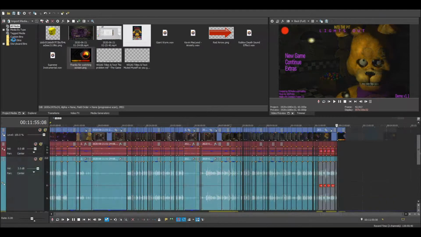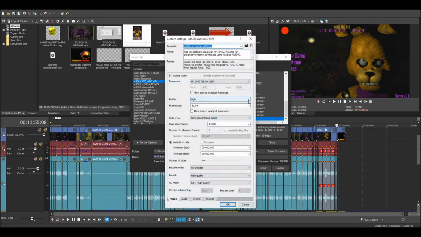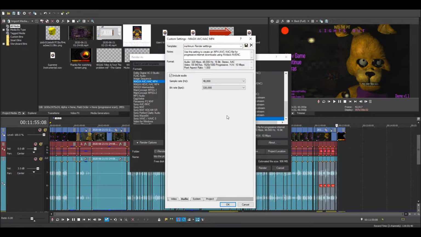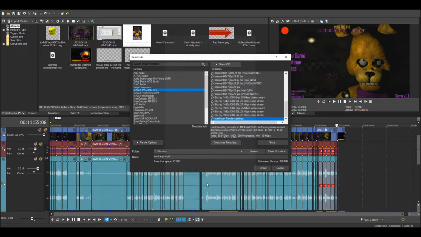So once I'm completely done with editing, I go ahead and hit that big beautiful render as button. The format I use is Magix AVC/AAC MP4. Here's my own little custom made preset for the template, and these are the settings. I chose these particular settings because I did my research and they'll have the final rendered product looking pretty good in terms of quality while also having it sport a smaller file size so that it can upload faster. And then I hit that good old render button and wait.